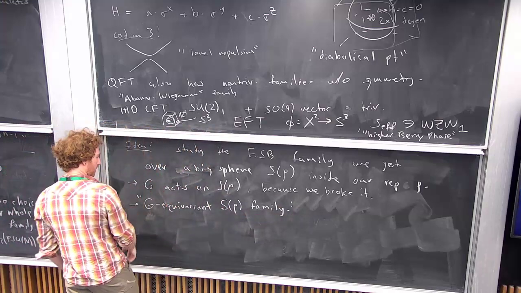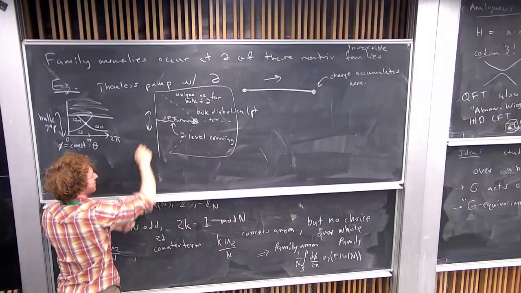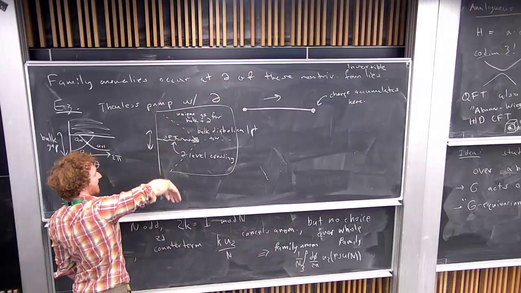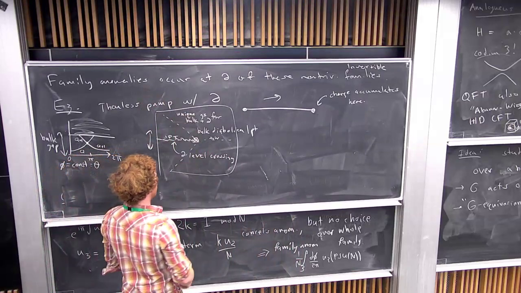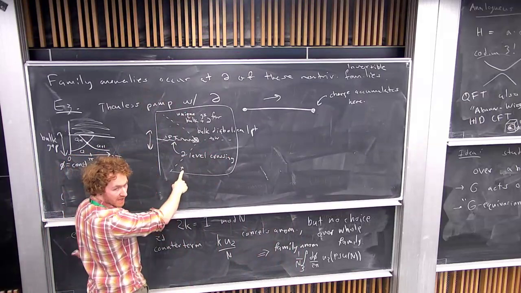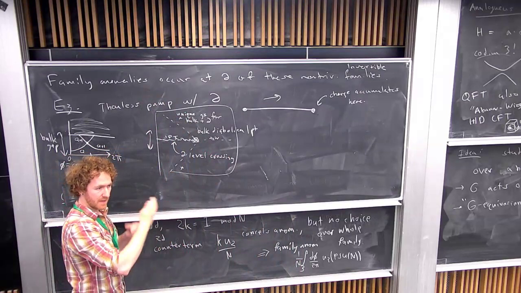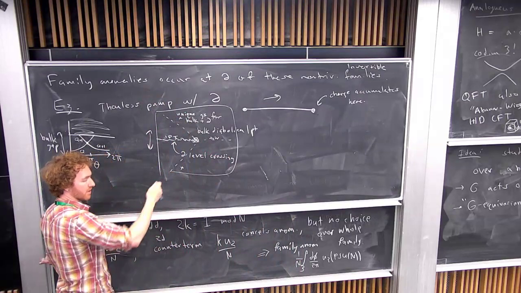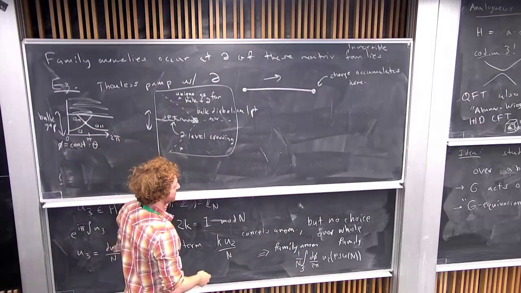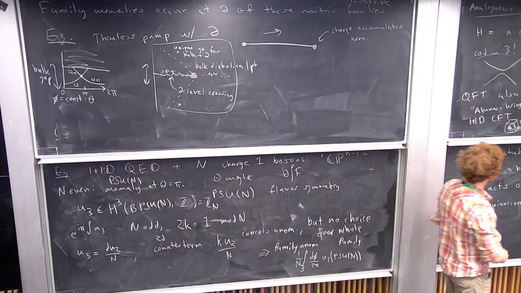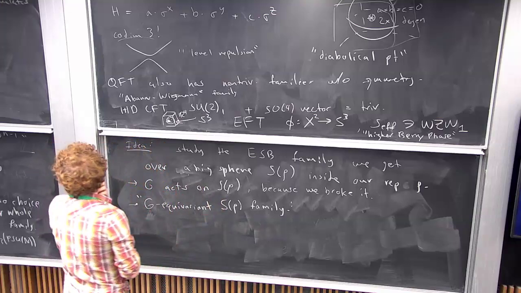You can think about, well, here we have an example. For instance, if we have this charge conjugation, then this is no longer symmetric for that charge conjugation because it's acting in this direction. So that looks like trivial plus sign. Well, it's an equivariant family in the sense that if you apply the symmetry to the theory here, you get the theory there. So you're getting exact duality mappings for the elements of G that are not in the stabilizer of your point, whereas elements that are in the stabilizer of the point are acting as symmetries. So this is a way to talk about both symmetries and dualities on the same footing, as well as to talk about families where we've broken the symmetry, but we still want to remember how the symmetry is acting.